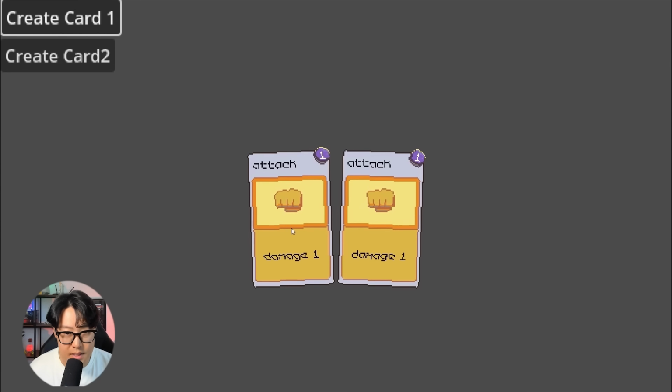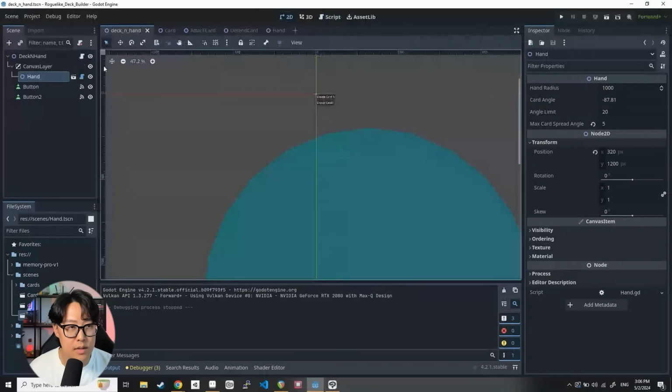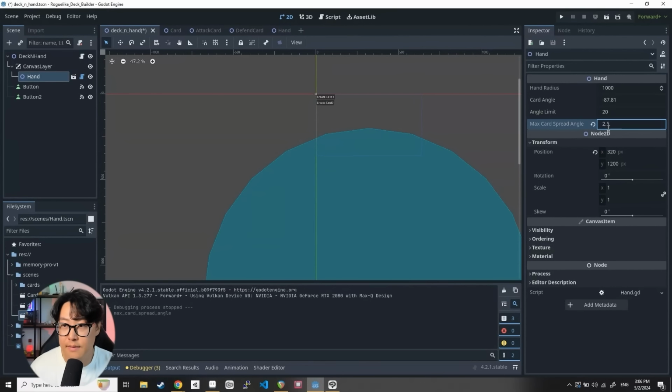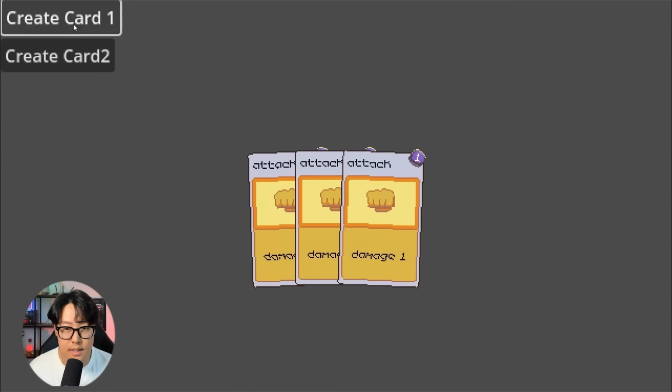We want it to overlap still like this. And it looks like 5 is a little bit too much. Maybe half of that, 2.5 is something we want. So let's change that default value to 2.5. And 20 degrees seems okay. It might have to be smaller than that, but we'll see.